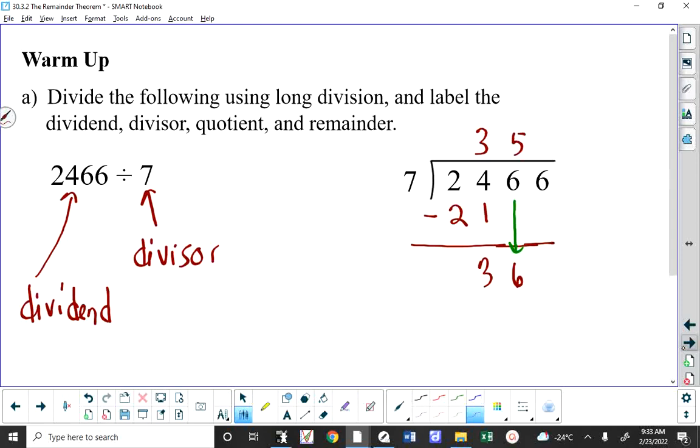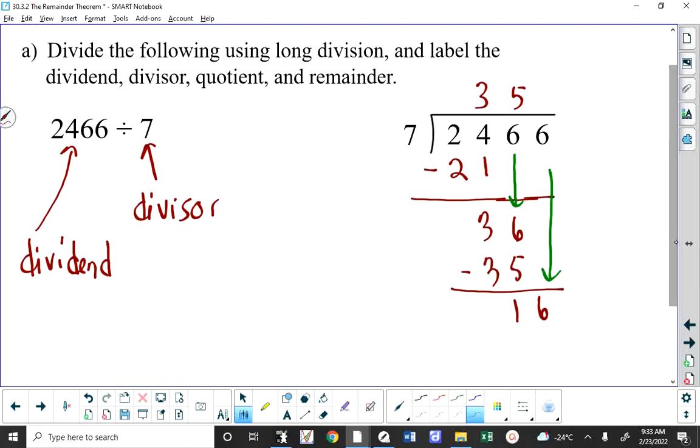We're already into the second layer. We multiply. 7 times 5 is 35. We subtract and get 1. And you bring down the next digit in preparation for the next layer. So it's divide, multiply, subtract. Divide, multiply, subtract. Divide. You continue to do this. So can I divide 7 into 16? By the way, if you're at this stage and you can still divide 7 into the number you've written at the bottom, then you've messed up someplace.